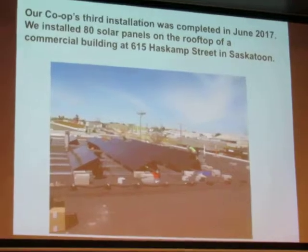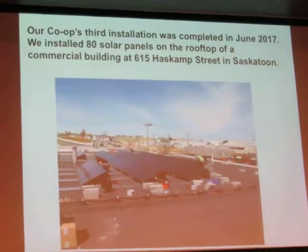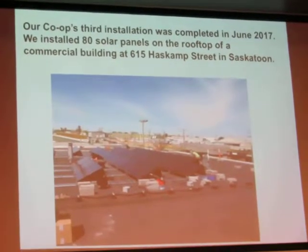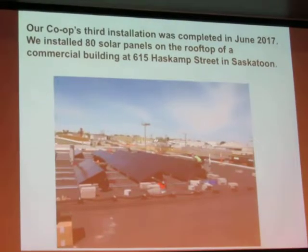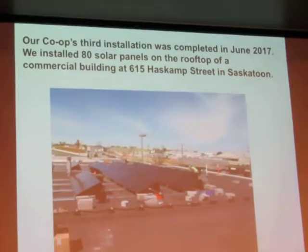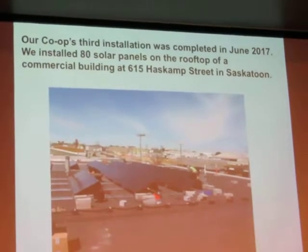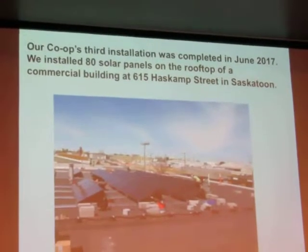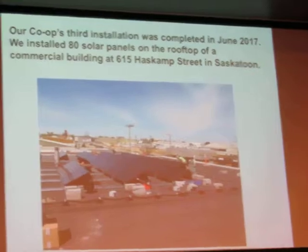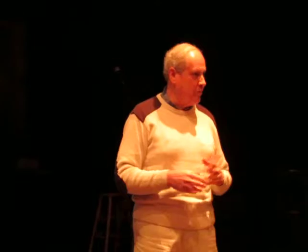That's been a good project for us. On that site, SIAC also invested in 12 tracker panels. So the city owns 40 panels, our solar co-op owns 40 panels, and SIAC owns 12 panels — those 12 panels track the sun as it moves across the sky throughout the day. There's more risk of breakdown with those panels because there are a lot of moving parts, and a lot to invest in them, but they certainly add value from the point of view of the solar demonstration project.